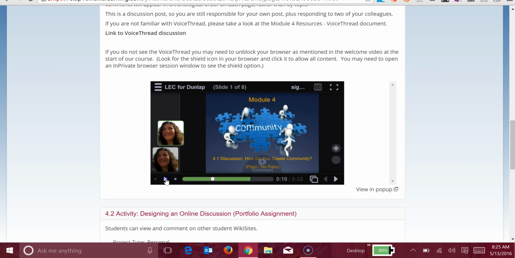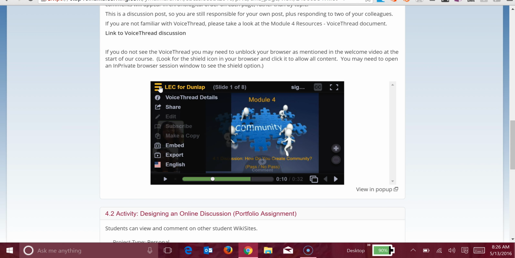I'm going to stop it. But anyway, once you get into VoiceThread, you will see very quickly that you have to create an account, which will be up top right, and then you have to pick your tools to use, which you would use this menu selection box over here on the left, and down at the bottom you'll see a choice right here. See this little arc? Will let you pick which tool you want to use.